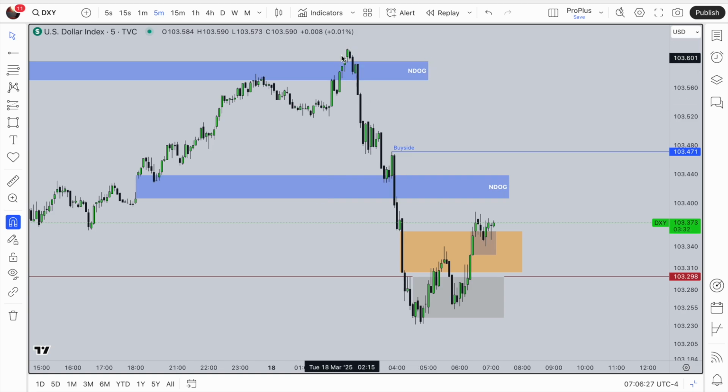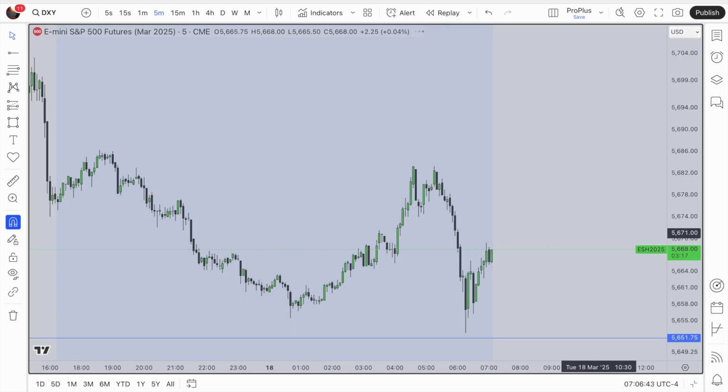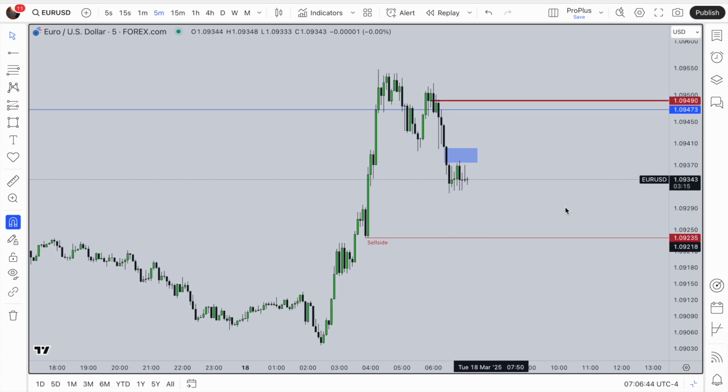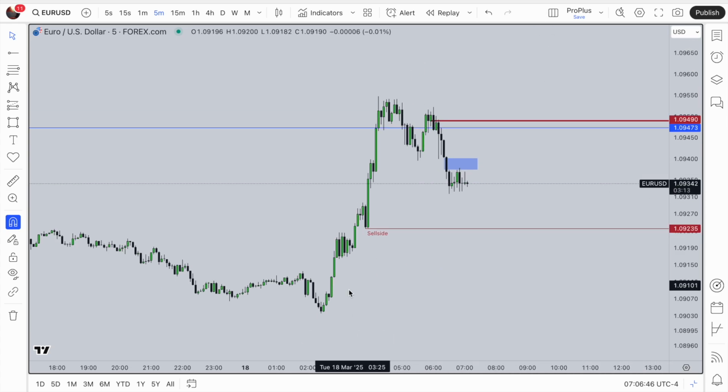So to trade, that would be the final goal, but I've just drawn from the high to the low to get the equilibrium. Because if price is still trending lower, it'll just come to the midpoint here, maybe take this buy side, fill this inefficiency here, and continue lower. Same with euro. If euro still wants to trade higher, low to the high, midpoint. This is a PD array here, which is sell side, which is below the equilibrium.